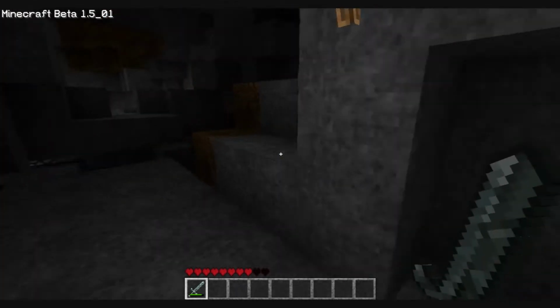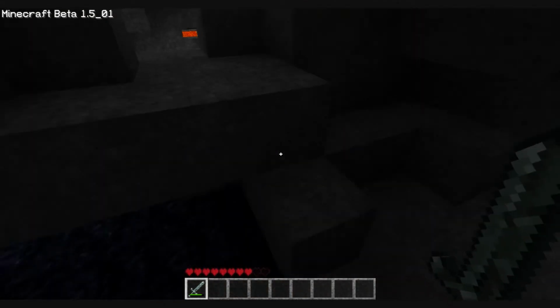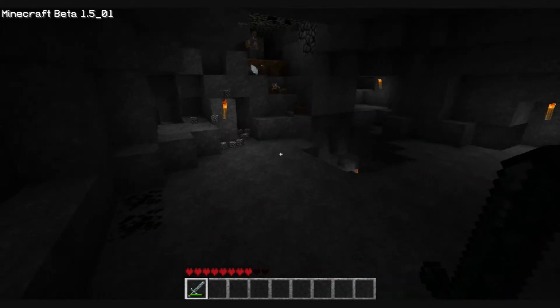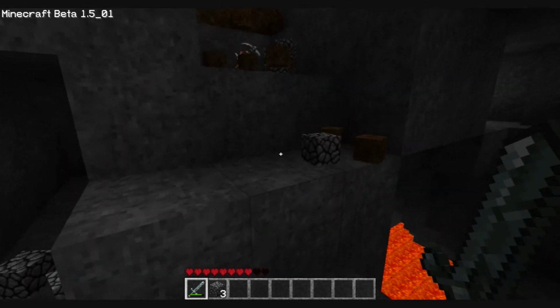Okay, so we went this way. Oh yeah, over here is where I was standing. I can see you guys. Just come towards me. Working on it. Alright, come up here. Oh, I see your nameplate.